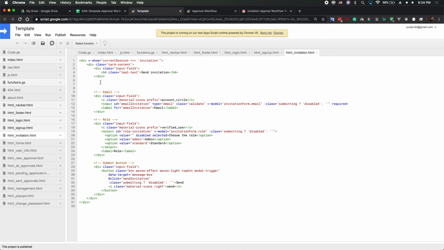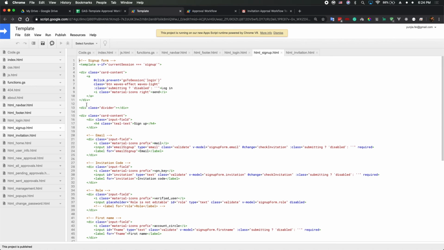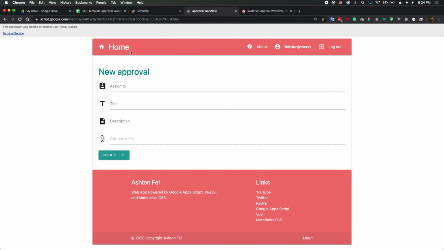Maybe in the next video, I'm going to grab some examples like the login and sign up, and explain some of the logic behind the app, and it should be included in the last video. In the last video, I'm going to close this project, and I'm also going to explain some logic about this project.